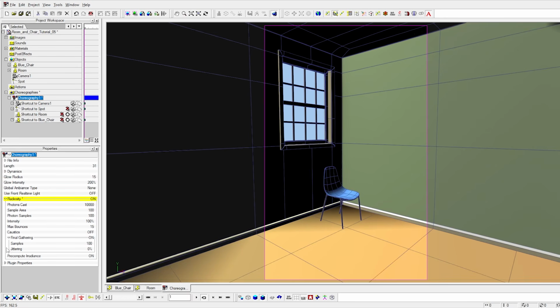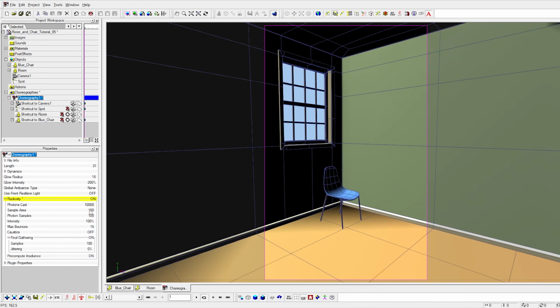I find the final gather tends to brighten the radiosity. So then I have to reduce the intensity. But with photons cast, I need to increase the intensity if I'm not using final gather. So there are pros and cons to using each.